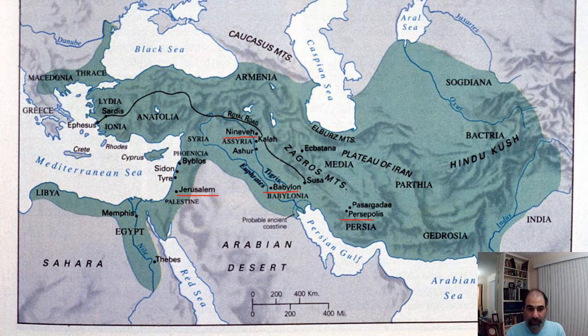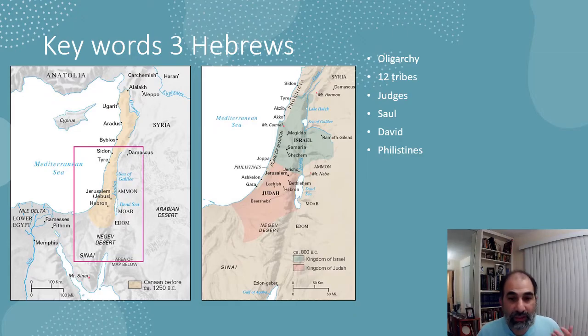The one I'm going to spend the most time on will be the Hebrews. That's going to be in this lecture. I'm going to run through these other ones in our next lecture, so just look forward to those. I just didn't want to put too much in one lecture. All right, so just have an idea of where they are on the map, a kind of visual. What we're going to do is start with the Hebrews, whose capital is Jerusalem, in this landmass that I circled here in red. I'm going to show you another close-up map of this as we move forward. So let's get to this. All right, so let's look now at the Hebrews. And what is the objective?